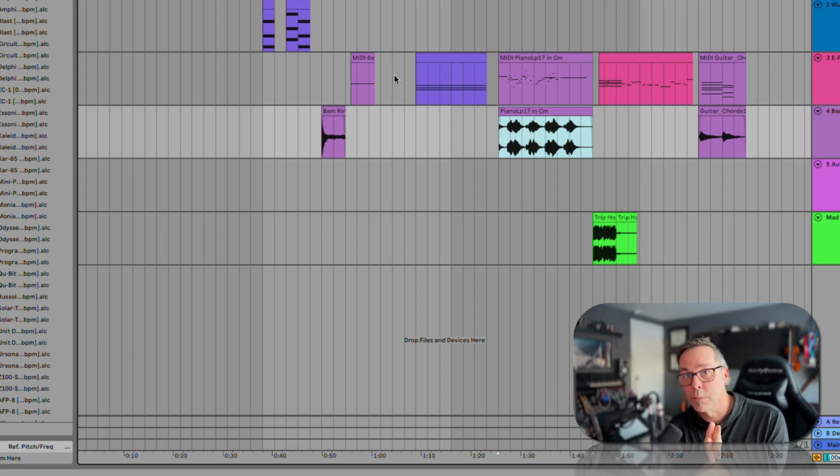So if you're not sure what type of file you want, we basically have two options. Full quality big deal audio file, that would be a WAV file or an AIF file, or small compressed file, that would be an MP3 file. Those are really our two options to export.